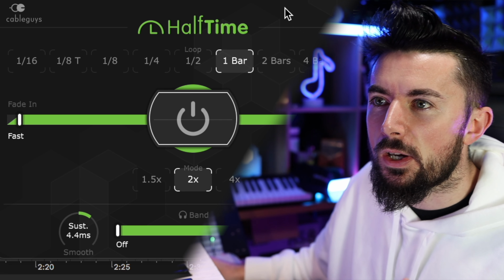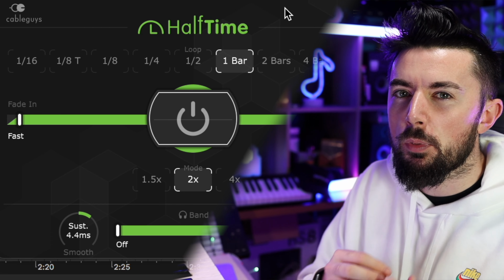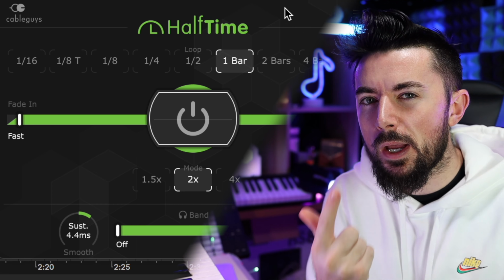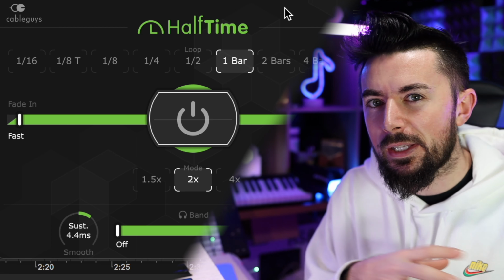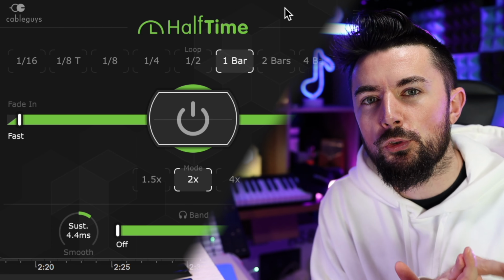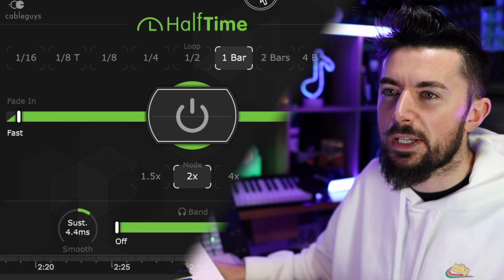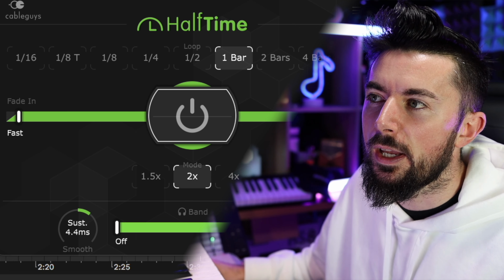Last but not least, I have Halftime Demo. My version is a full version, but if you do get the demo version, you're allowed to use it once per project, I believe, but it's unlimited, so it won't cut out, it won't be making any horrible hiss noise. You can just use it on one track or one group per project. So I do recommend you use this, as it puts a nice spin on any track. This is an example here.